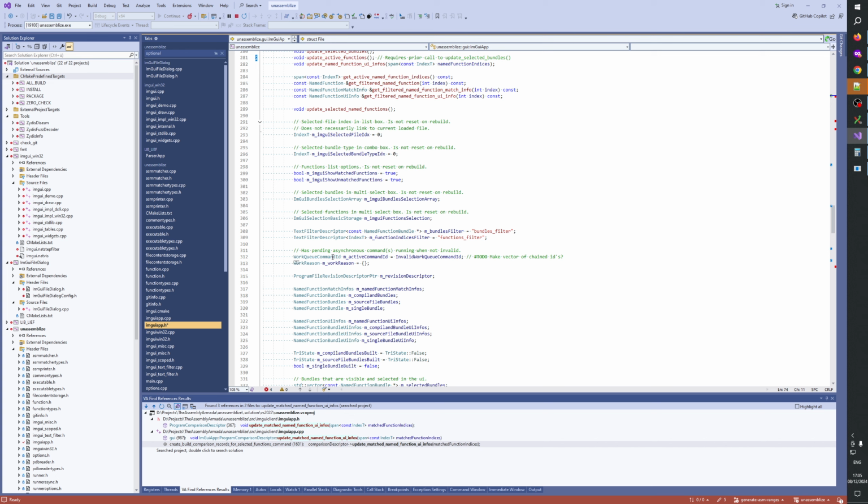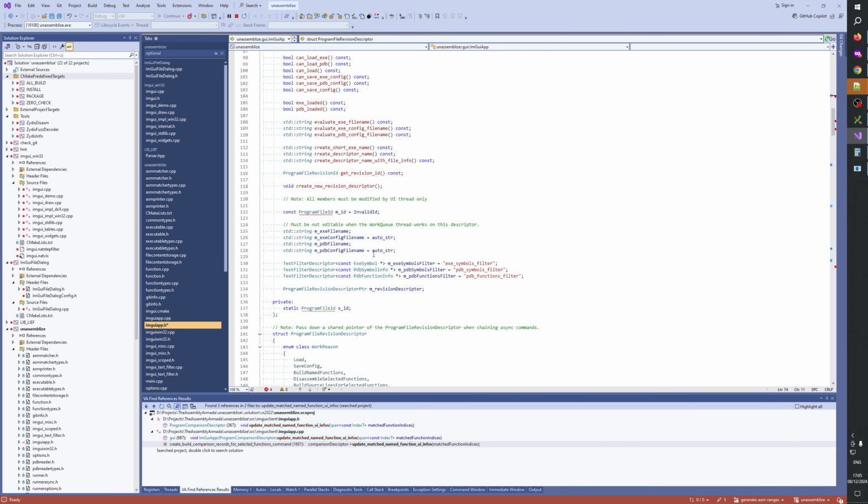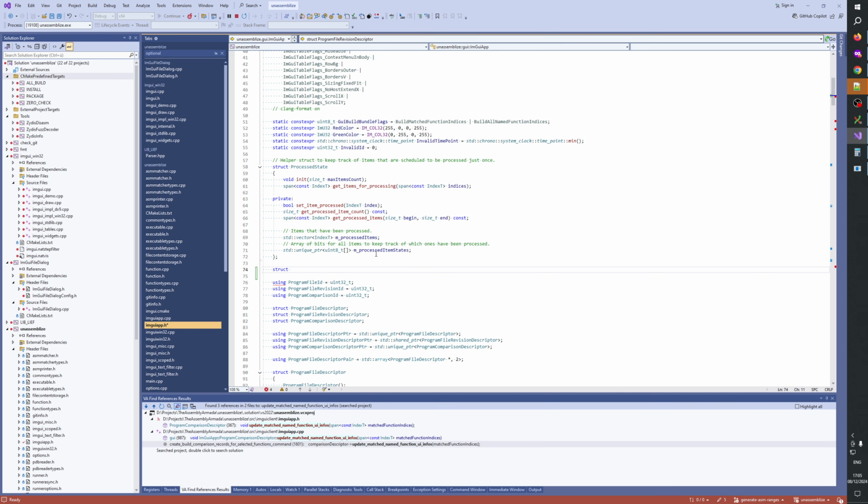Work queue command ID, work pending work state, async work state. How about that?